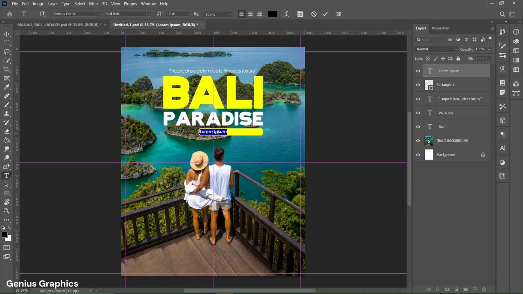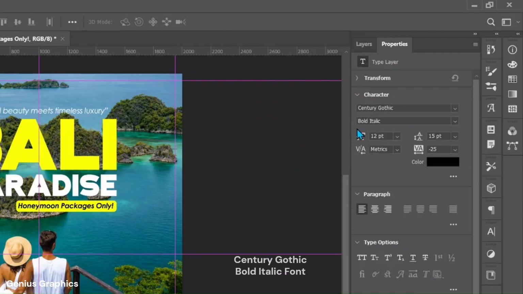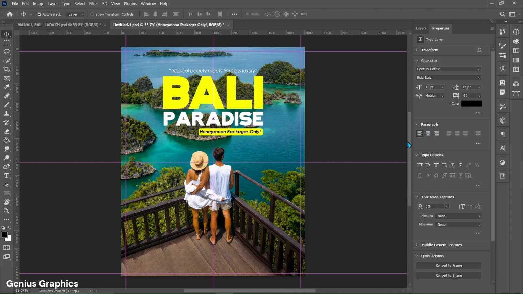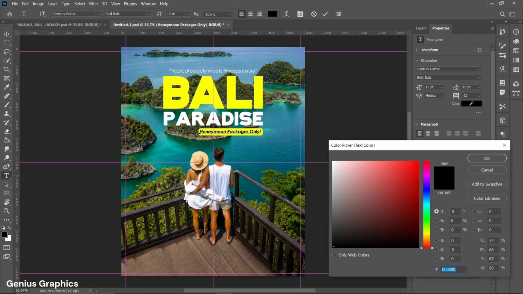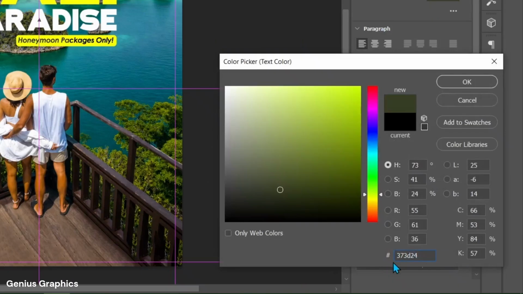Then place the text inside the shape and type Honeymoon Packages only text. From Properties, copy font style and text settings. Select Land Portion Area text and change its color using eyedropper tool. Or else copy this hex code.